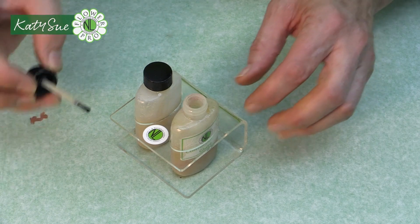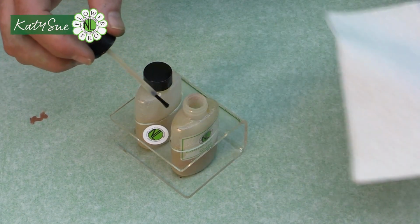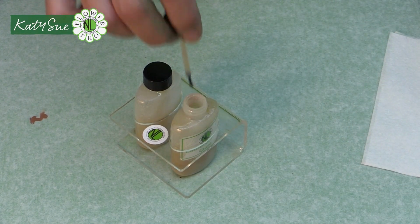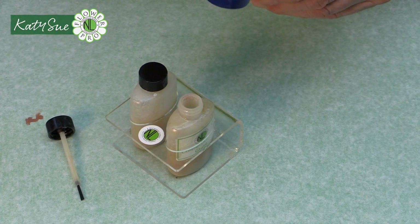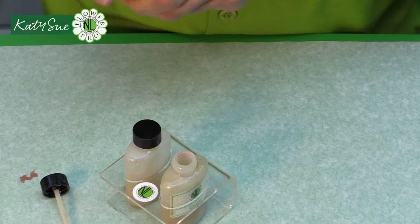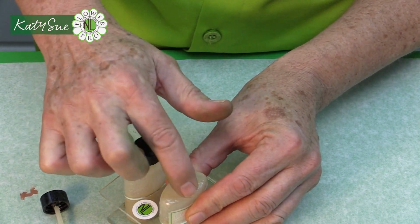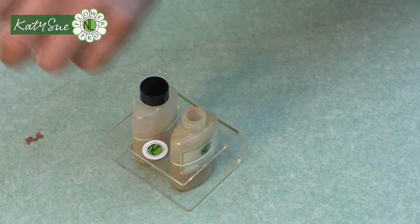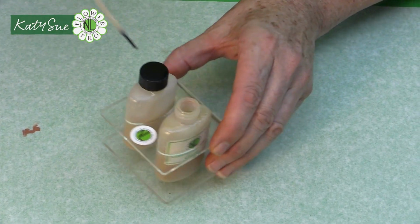But something you can do is when you're using colors, for example, dark colors, like brushing over this has got red on, you can also just brush it on a napkin, and that means you won't really contaminate the color in there. And the other thing you can do is take a little bit of Vaseline. It will work with vegetable fat or shortening as well, but a little bit of Vaseline around the rim stops it getting gummed up, okay? Because naturally when you put this brush back in, the glaze is going to go on the edge. So that will stop it getting stuck together.